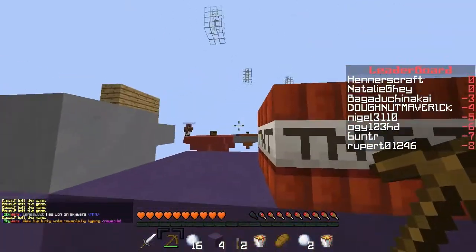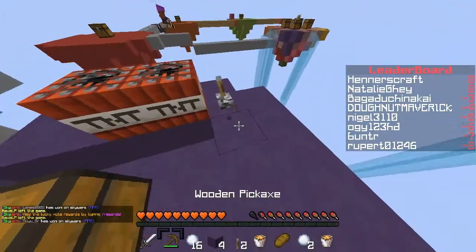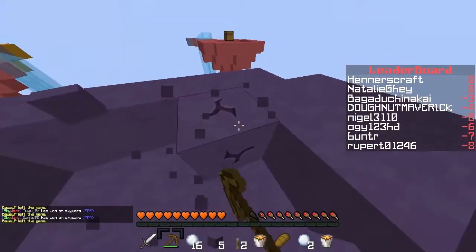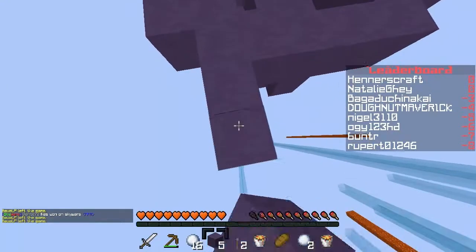Okay, we split up. This is a good plan, although she's breaking my challenge. If she has snowballs, I'm screwed, because I really need to branch to this island to complete this challenge, and it's really weird, but who cares?